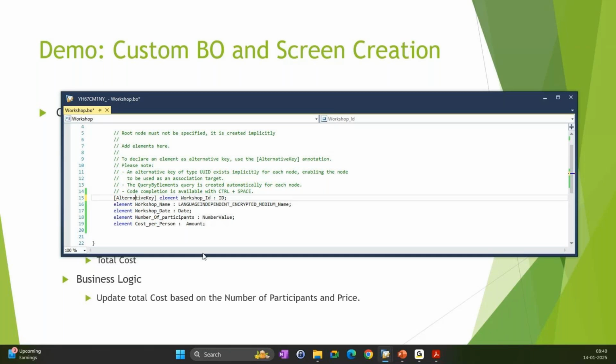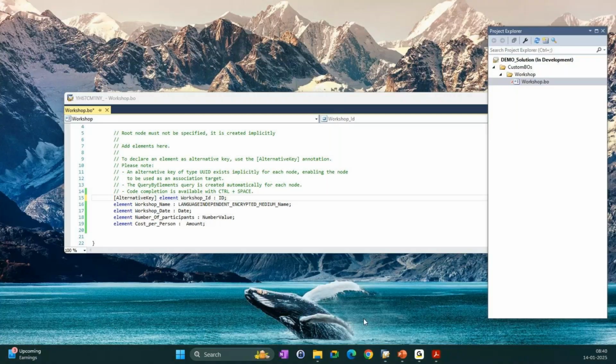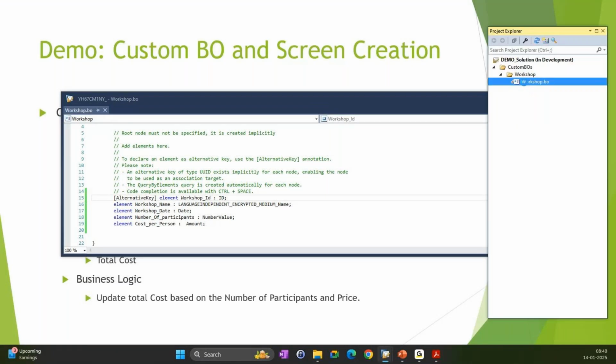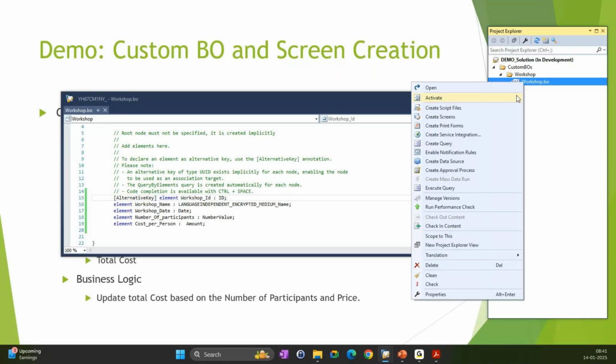So yeah, once we have it, the working in this will take some time to save and activate. That's the only thing. So once we activate it, if you want to use this checkout, here you have a red symbol, right?